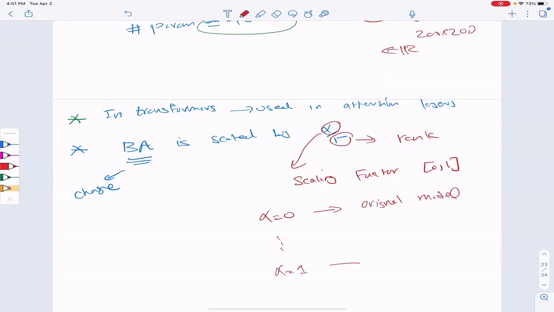If alpha is 1, you are basically allowing the weights in that particular layer that you are applying LoRA to change quite a bit. Maybe we can call it fully fine-tuned, even though fully doesn't really mean fully because you still have the rank constraint, but you get the idea. And somewhere in the middle, it provides you some sort of adjustment, how much distance you want to go away from the original model and how much effect of fine-tuning you can have.